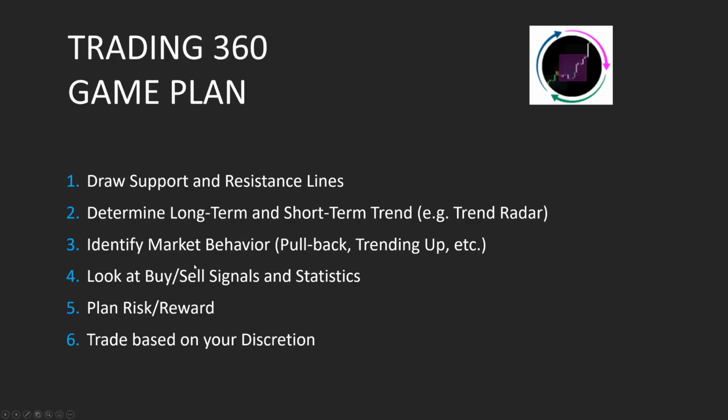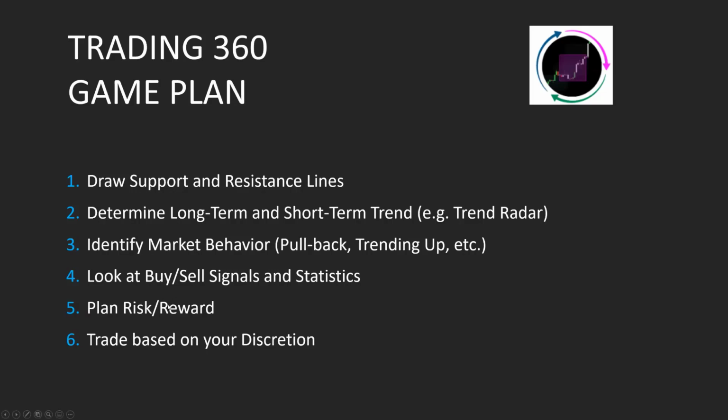Then we look at the market behavior. Is it a really trending market? Do we have a lot of consolidation and so on? And then we can look at our indicators and look at what they're telling us, which is really a perfect way. And I'm going to show you some settings, how I use them in a combination.